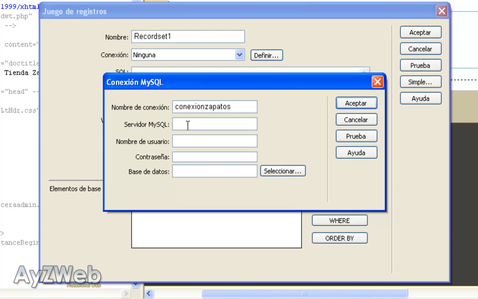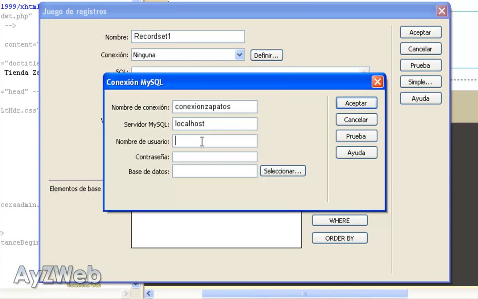In MySQL server, as now I'm on local, it will be localhost, but this will vary when you are uploading your shop to a remote server. In the specifications of the domain and hosting, they'll tell you how to access MySQL. It's usually localhost too, but you have to pay attention just in case.